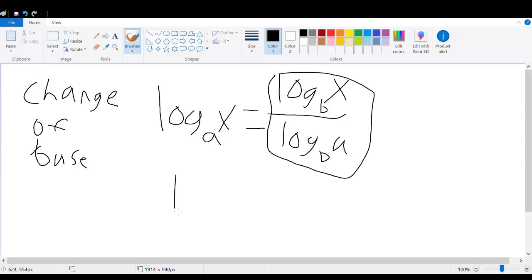And so let's do an example. Log base 3 of 4 equals, I'm going to change this to, let's say, log base e, so I'll abbreviate that ln 4 over ln 3. And that'll always work out like that. I don't have a proof prepared for you. Let's go on to the next property.